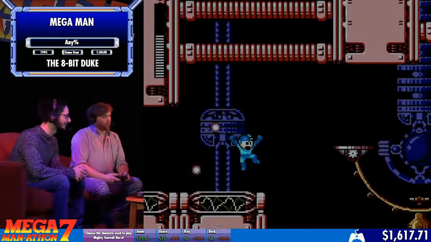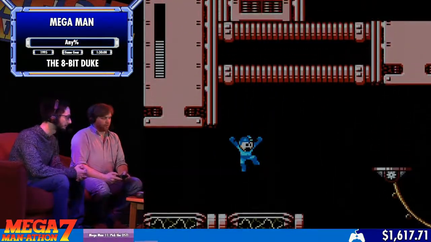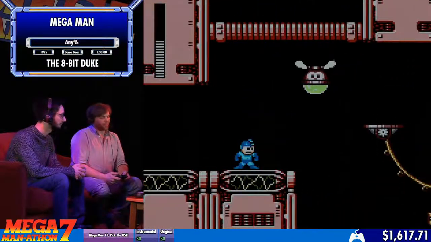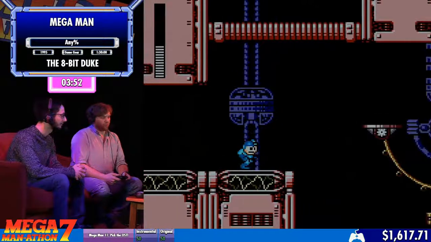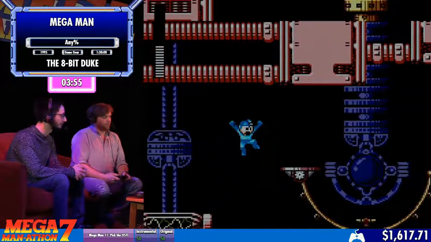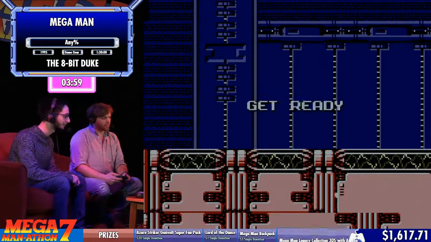Because there's something weird about how Mega Man jumps in this to me. Maybe it's the drag on the Genesis controller. It's not that. It's the way they programmed it. It's a bit of a weird one, but it's a very pixel perfect jump. So let's see. Oh, see? Dude, you were right at the edge of that platform. That's the problem.